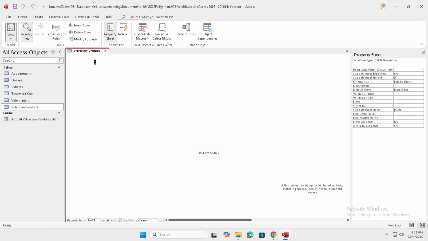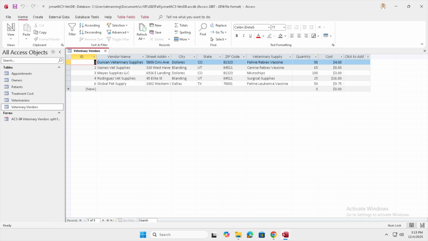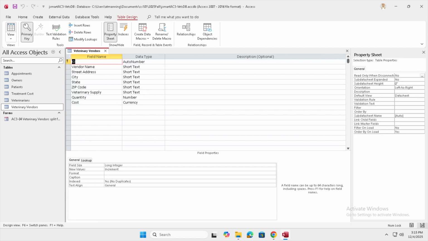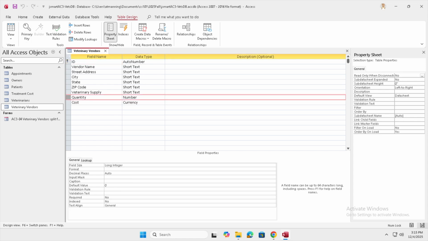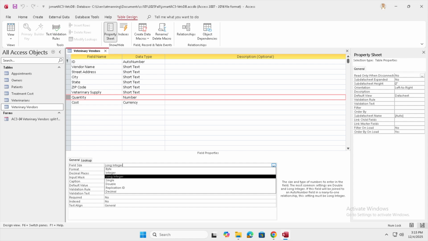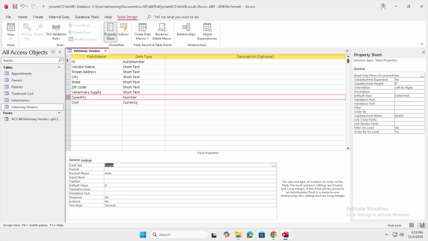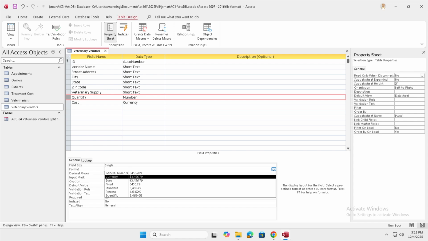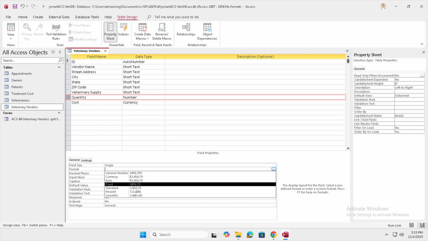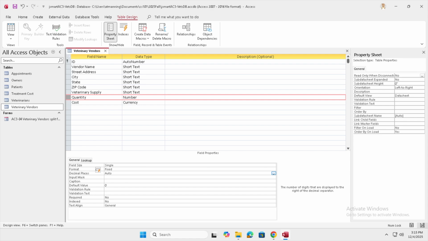Remember how the quantity, let's just look at the table real quick. If I look at the datasheet view, remember quantity is an integer value right now. I want to allow fractional amounts in quantity. So let's go back to Design View and see how I would do that. I select the quantity field definition or field properties, and down here, instead of long integer, I'm going to change that to single. Stands for single precision floating point. I'm going to set the format to a format we call fixed. In the book they choose fixed. That's right, it isn't cost, it is quantity, so I don't want to choose currency, although it's very similar.